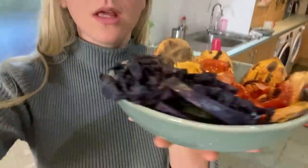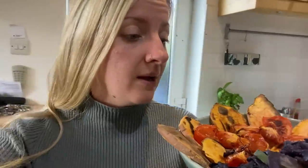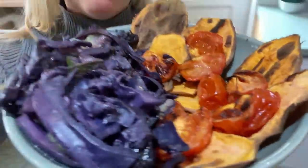My breakfast is ready! Keep in mind I've already eaten those two potatoes. So this is my breakfast and I'm very excited about it. Some of the sweet potato toast I did in the toaster and then the rest I did in the air fryer. The air fryer is so much easier and faster because you don't have to keep clicking it and putting it down. This is really, really yum.